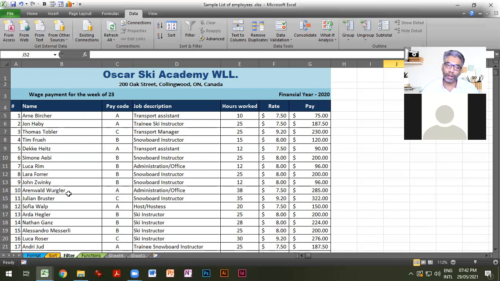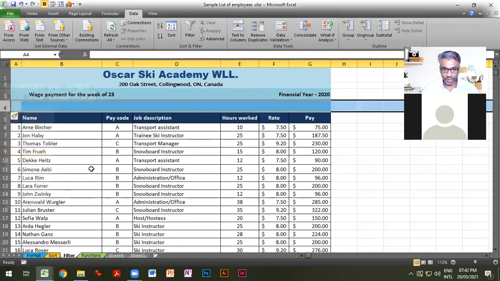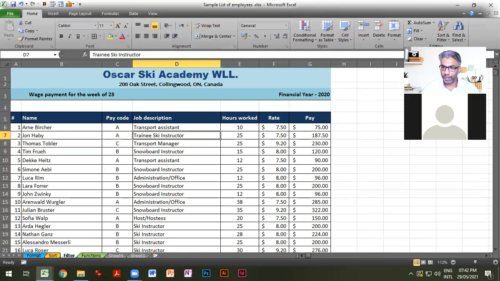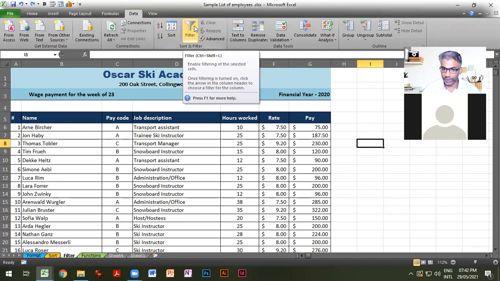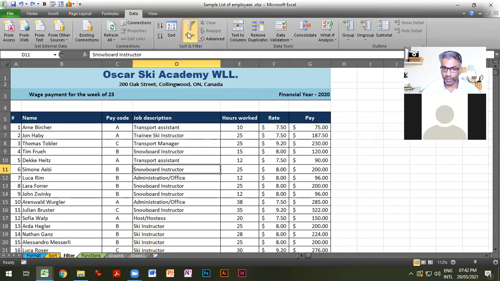Assume here there are a lot of different departments available. So simply you can apply the filter button here. This table must be selected because this table contains headings and all. Now we'll see the filter button, which is not connected with this one. This option, and what we did previously in the Data tab, both are the same filter. So you have to click somewhere on the filter button, then the buttons will appear like this.